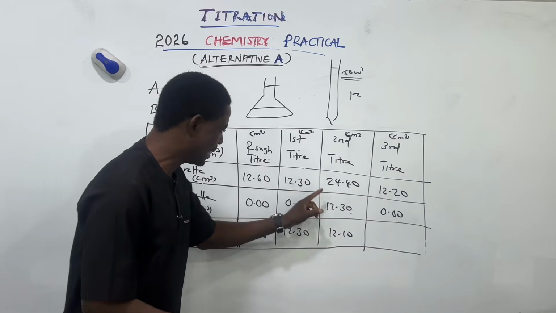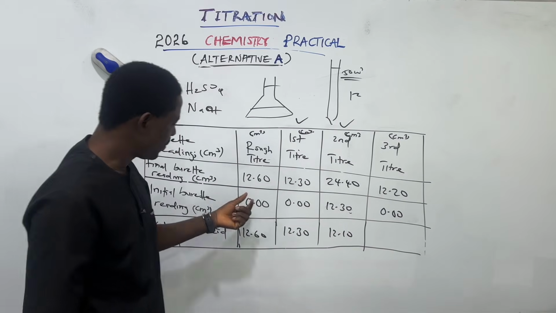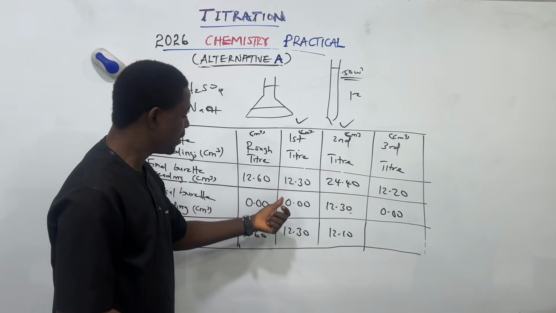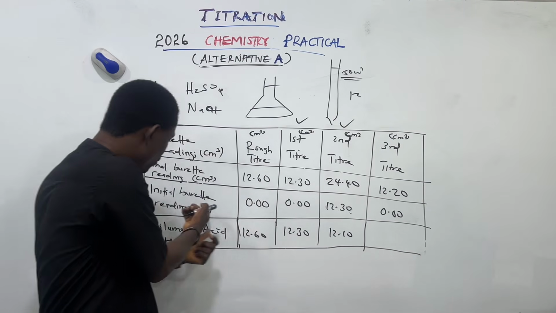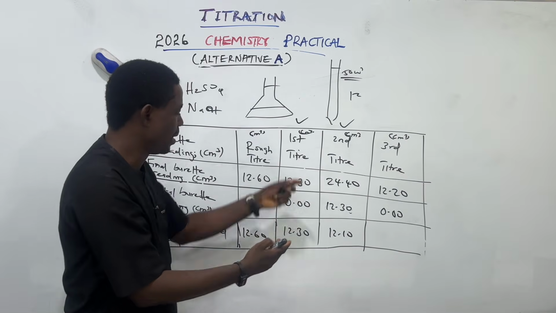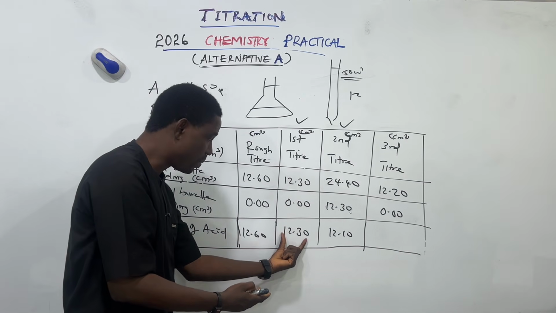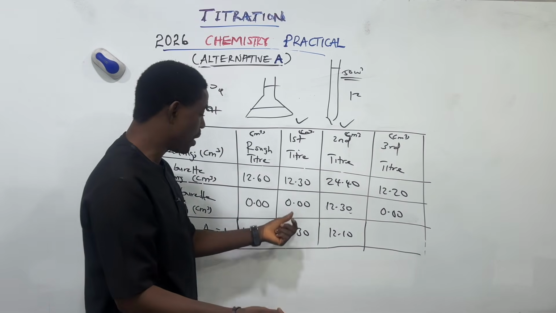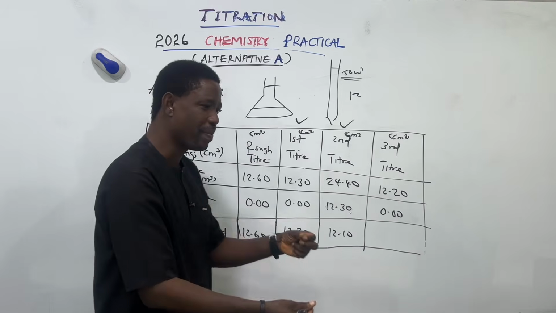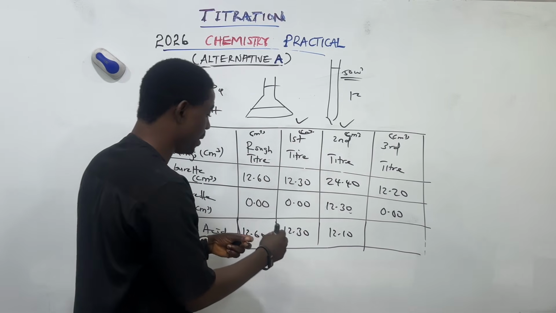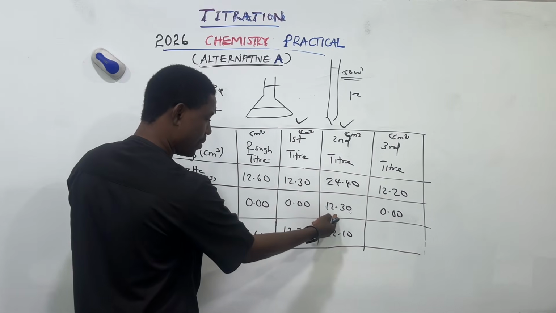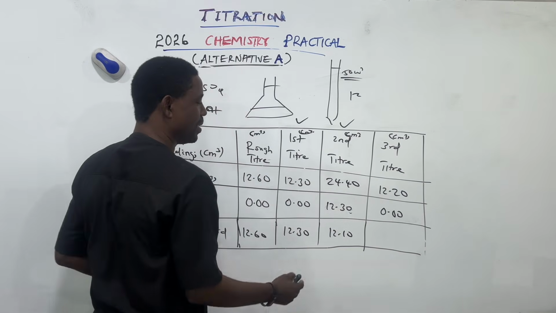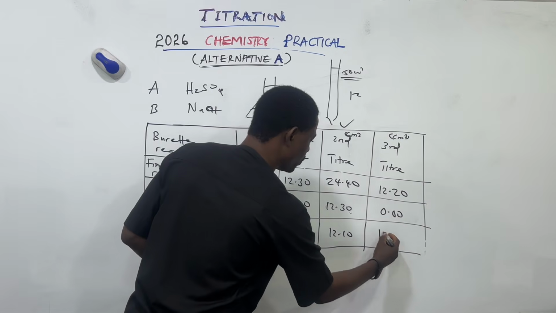Let me explain this first one and second one. I carried out the titration first, and the color changed at 12.60. Now I top it to 0. That's why the initial, what I'm starting with, is the initial burette reading. After that, you get 12.30. Now I didn't want to top it to 0 again, so I just throw away my solution, rinse my conical flask, and pipette another 25 cm cube into the conical flask, put in the indicator, then I continue. So this one that ended was the start of the second one. Then the color will change like this. Let's assume I top it back to 0, I got 12.20.